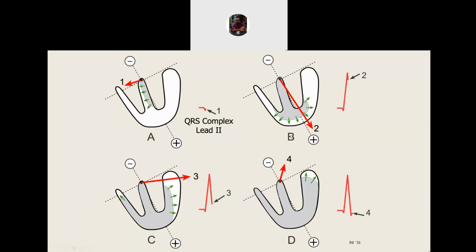So this is again a diagrammatic representation of what I was just now saying. At first, after the P vector, there is a ventricular vector. The first ventricular vector is the septal depolarization from left to right. The second vector is directed downwards towards the apex of the heart. The third one is the mean vector of right and left ventricle. It's directed more towards the left because the left vector is relatively longer. And the final one is directed upwards towards the posterobasal part of the left ventricle. So these are the four major average ventricular vectors.